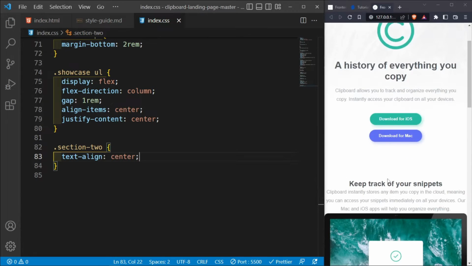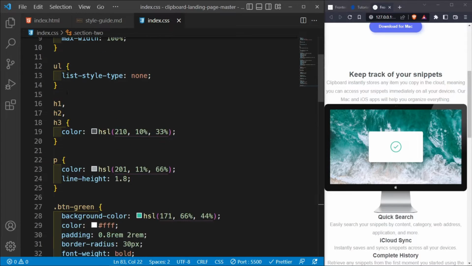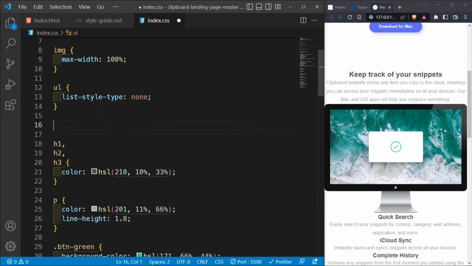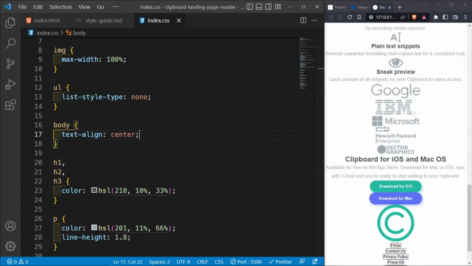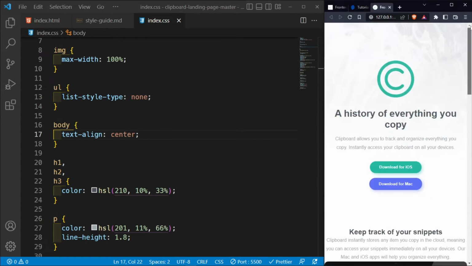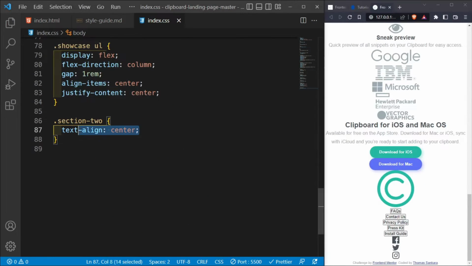And you know what, even instead of doing it here, what you can do is you can go ahead and define the body tag. So above the H1, you can define the body tag and have everything text-align to the center, so that it aligns everything from the top to the bottom, so that you don't have to keep on adding this same style to every section that you're dealing with.